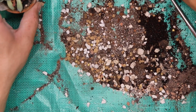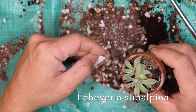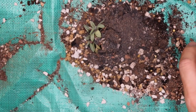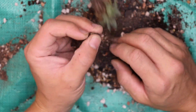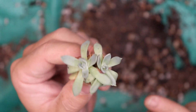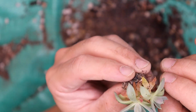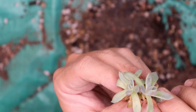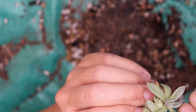Now these are echeverias. These are echeveria subalpinas. Man, that guy came right out. Very cool. This guy's kind of cool because he's another dichotomy, dual head seedling. So it's not two seedlings, it's one seedling that grew two different heads that bifurcated. So it's very cool.